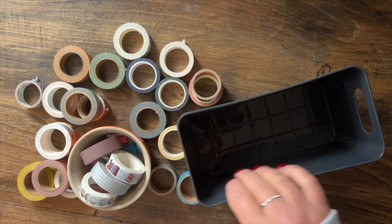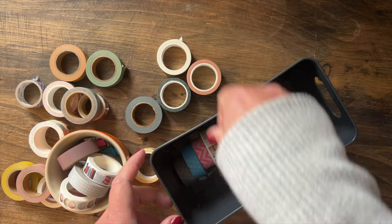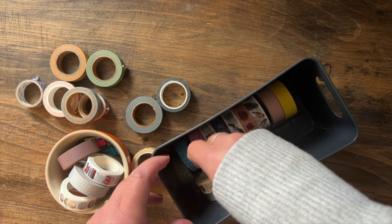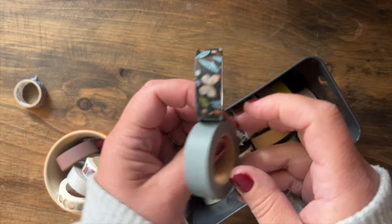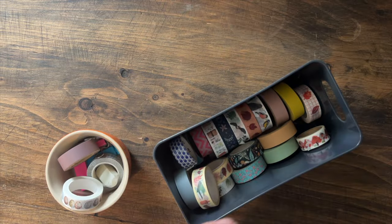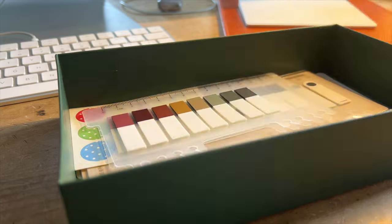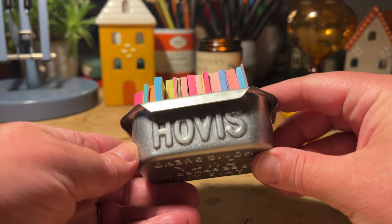I have a collection of washi tape, which is useful for sticking things to my wall, but I mostly use it for my notebooks. Sometimes I feel a bit frazzled and putting washi tape in my notebook, or even colouring in a rectangle with my pencils, it unfrazzles me — it just allows my mind to breathe. So washi tape is important both physically practically and mentally practically. I've also got a box here for post-it storage and stickers. These I use when I'm annotating my non-fiction books that I read for my Substack, and I also pop stickers into my notebooks — it's one of those mental calmness things I like to do.